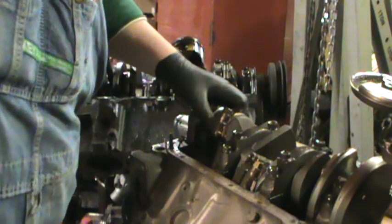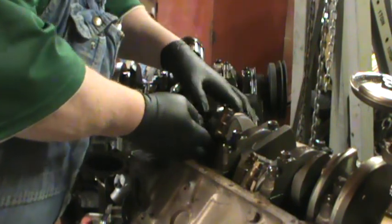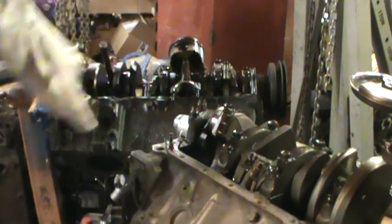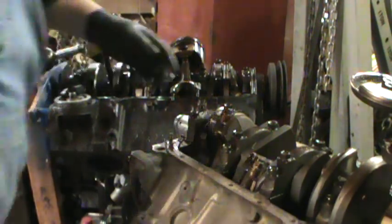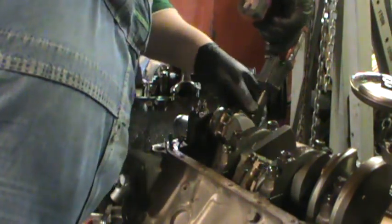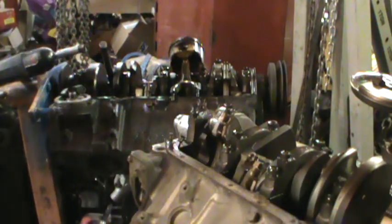So let's see. Oh, that's sharp. Okay, just a second here. I have to knock the other one off. That's why, and that's why was another one of those. Oh, it was running good.